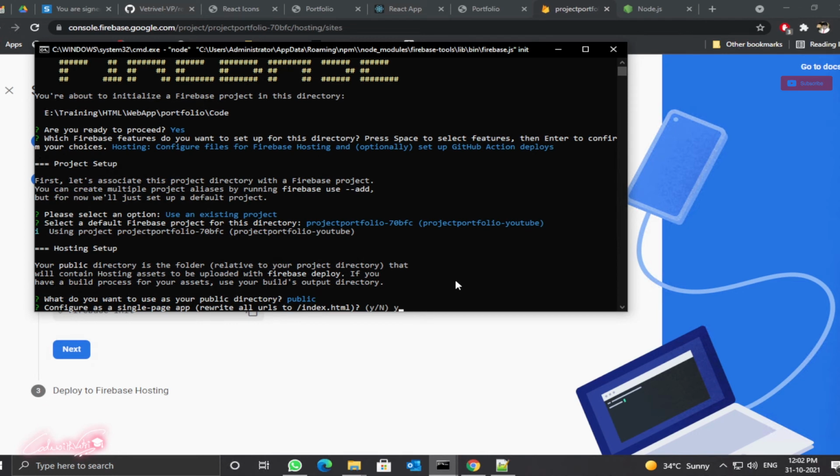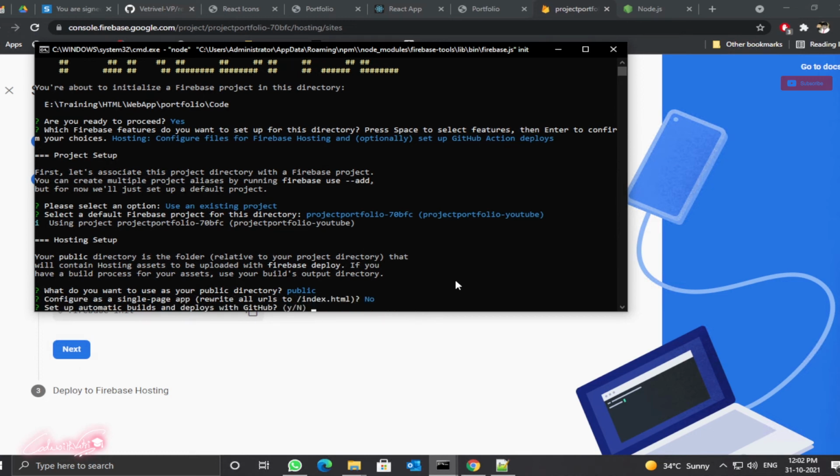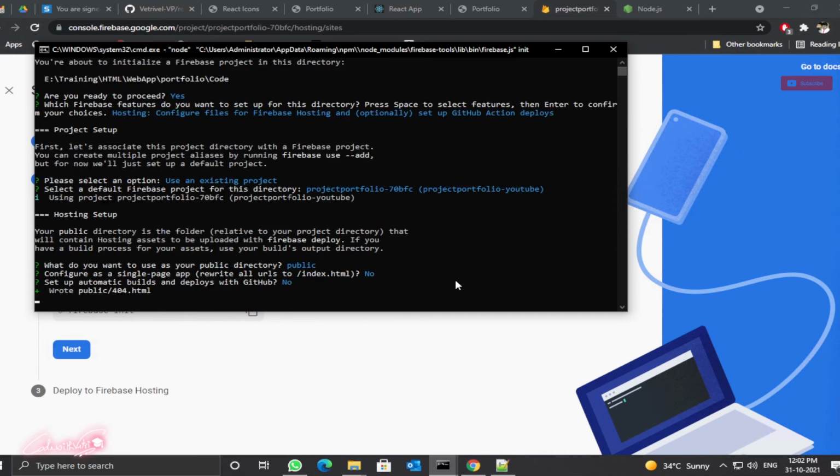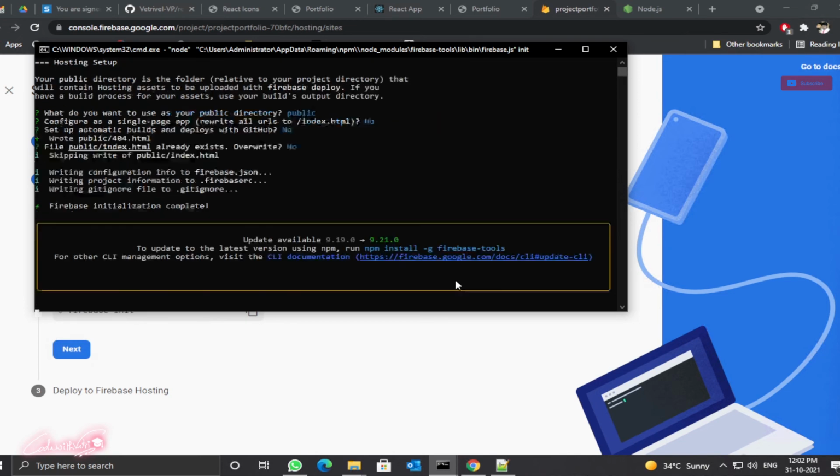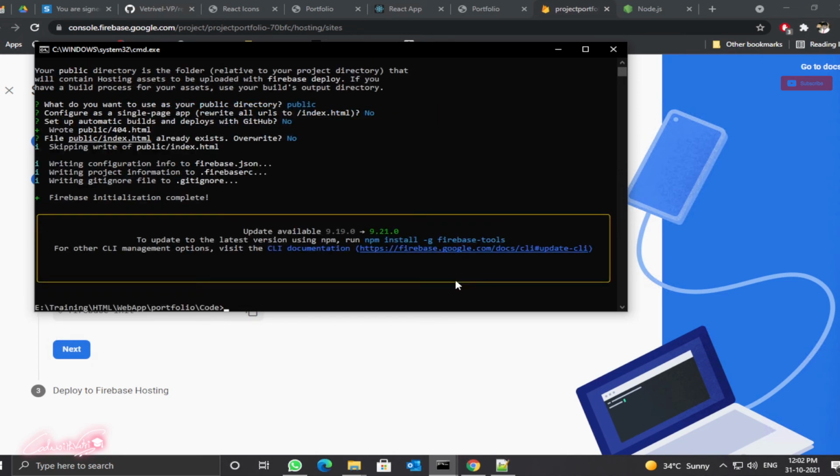If you want to configure as a single-page app, you can press Y, or if you don't want it, press no. So I'll just select no and no. Okay, so it's showing public/index.html already exists. Do you want to overwrite it? Nope.